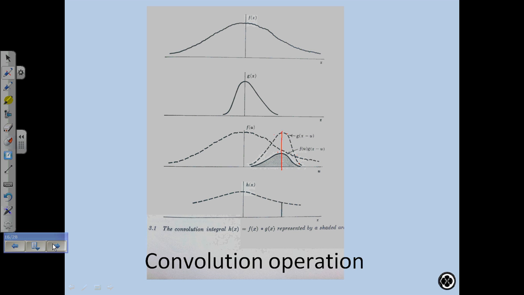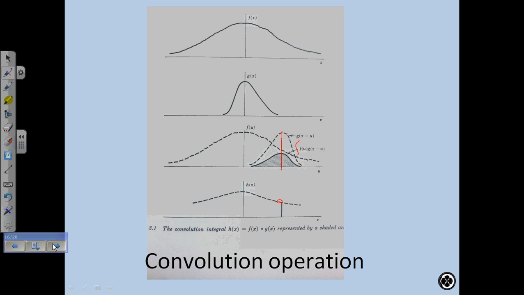It makes sense that it's smaller than this one, because at this point the f of u is lower than g of u, so it attenuates it. Okay, so now you've got a curve. What do you do with that curve? You integrate it. You take the area of that curve, so the convolution is the integral of that multiplication. What happens when you integrate a curve? Do you get a scalar, a vector, or a new curve? You get an area, which is a scalar. It's one number, if it's a definite integral. And that number is the value on this new curve.